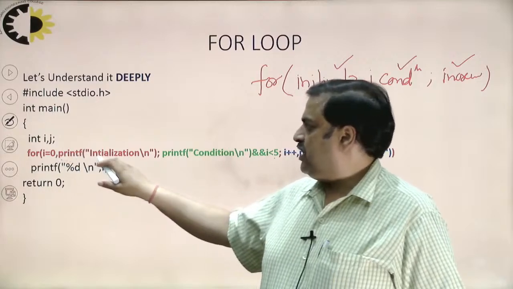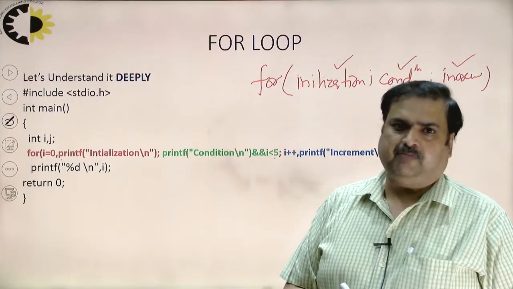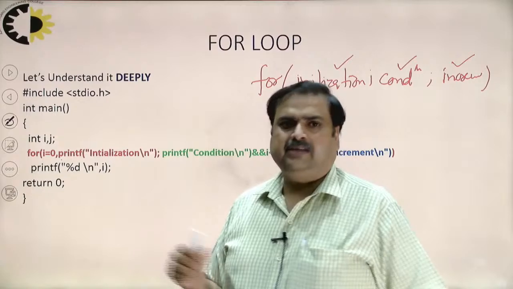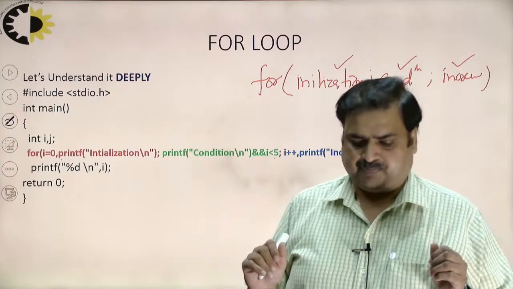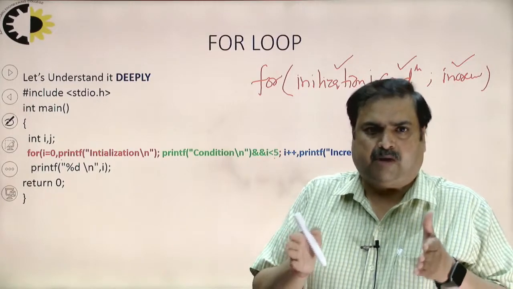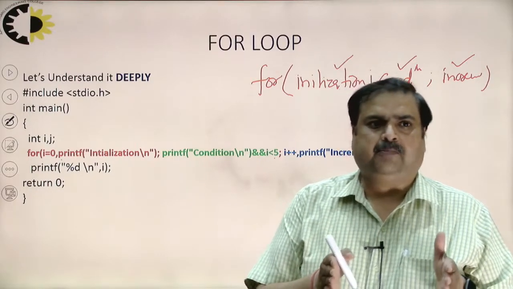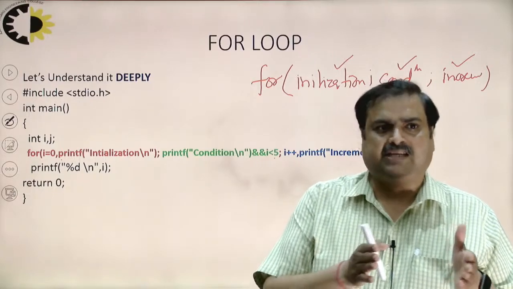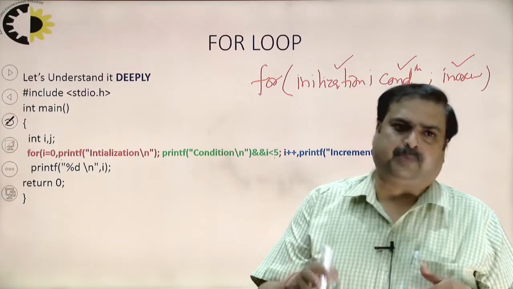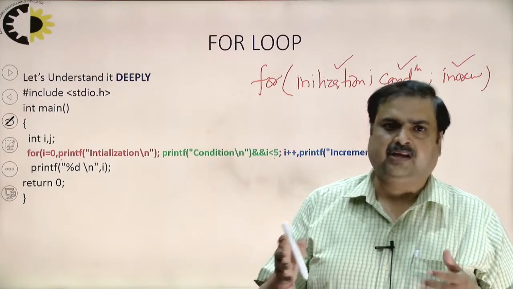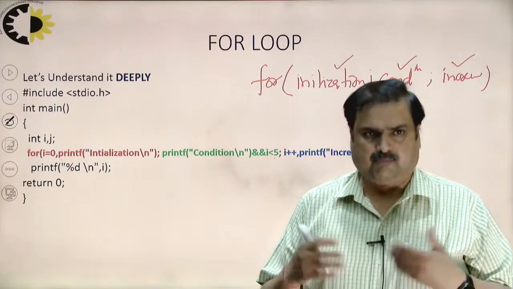Like i is equal to 0, and then we perform the initialization. So how will it work basically? Here this comma is the operator which combines two statements. So in the single part of the for block, in the initialization part, we have combined two statements. One is the initialization, i equal to 0, and another is a printf statement which is just printing something, so that we can come to know how many times this initialization part is getting executed.